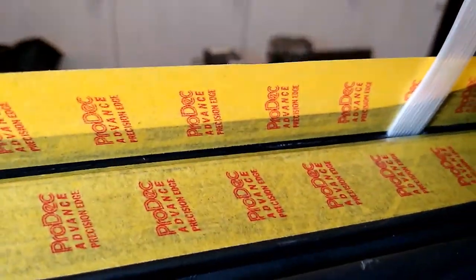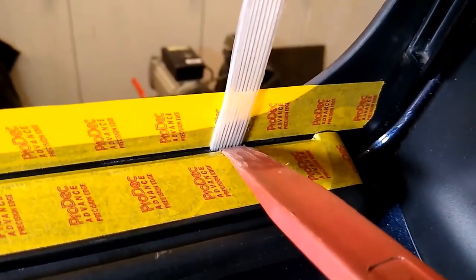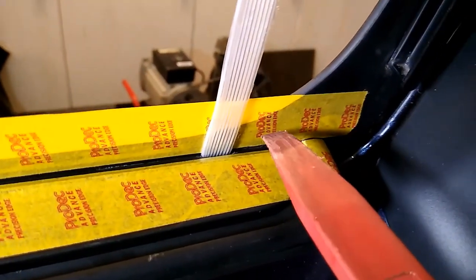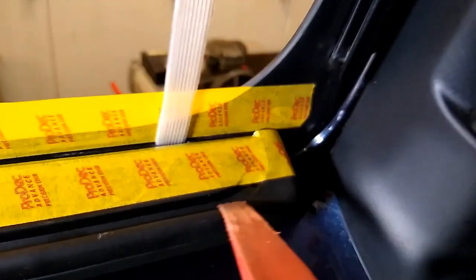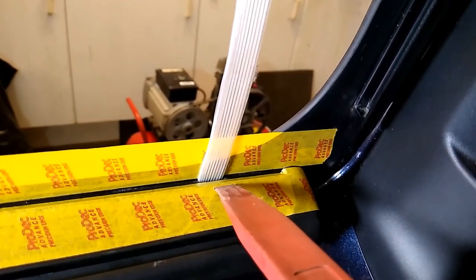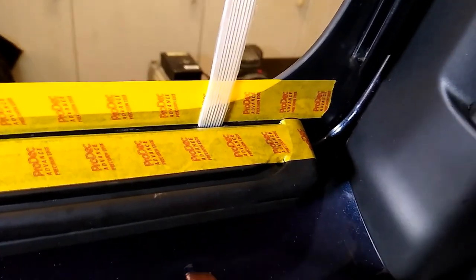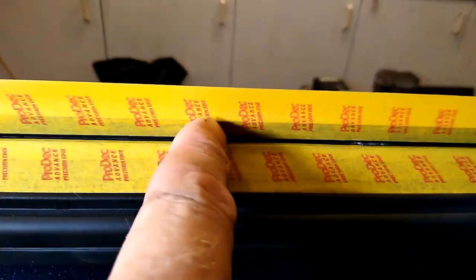I'm not a hundred percent sure that even if I seal this, and the water then runs down and into the drain holes, whether that drain hole is connected to the outside or whether it'll just leak out into the underside of this fitting. I don't know that until I try. I did consider going straight across this drain hole because then the water would run past and down into this one. But I think having this drain hole open will help it drain if water gets here, and you can also poke something down it to clear it out. So it's a bit of a punt — I'm going to put a really thin bead of silicone in and clean it up with my fingers, then take the tape off.